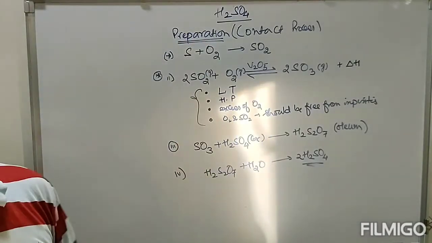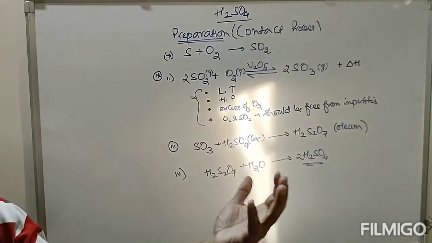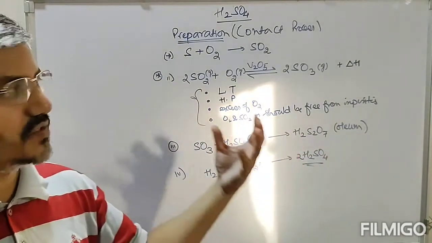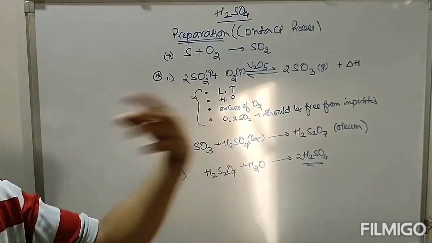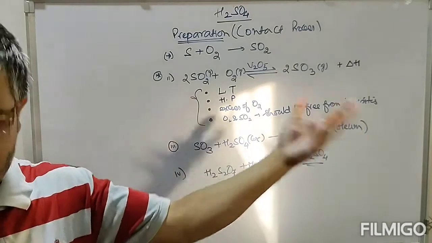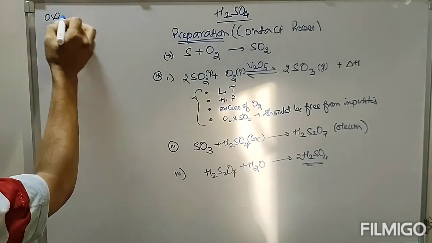Now, this is an acid, so it will show all the properties of an acid. It will easily react with a base, so I am not giving any acid-base reaction. It will react with any base or basic compound to give a salt. That is the normal acidic property. Apart from this acidic property, sulfuric acid also shows oxidizing property.